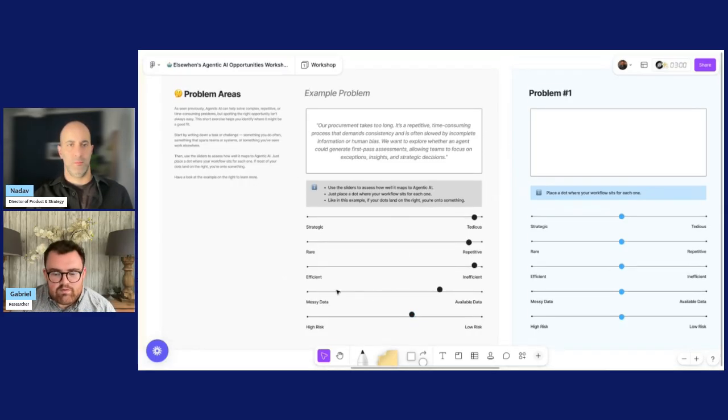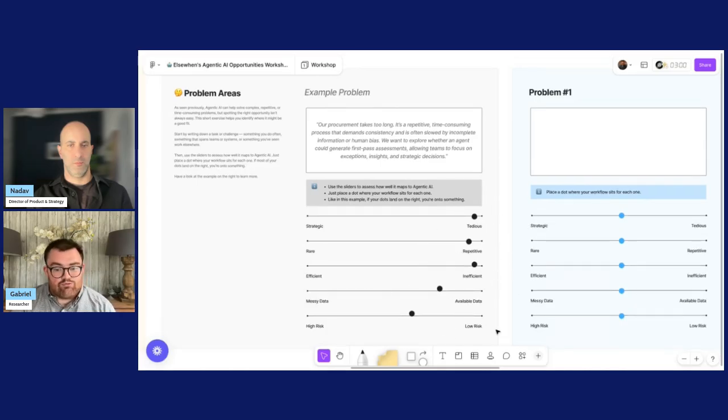And so once we've done this activity of putting the sliders over, generally speaking, if we see dots towards the right hand side of these sliders, we think you're onto something. So that might be an opportunity to take that problem or opportunity, depends how you see it, into another conversation with your team, with your IT team, and say, how can we start experimenting around this? And here's the justification for it. Alternatively, that's something that us at Elsewhen are well versed in, and something that we could definitely help organizations or individuals do. So that's the workshop.